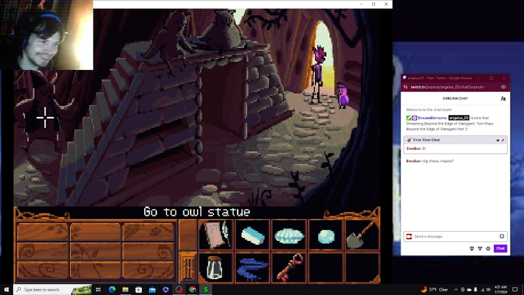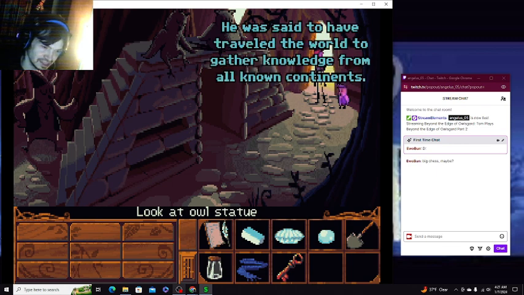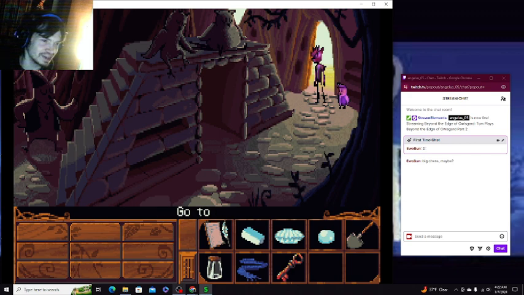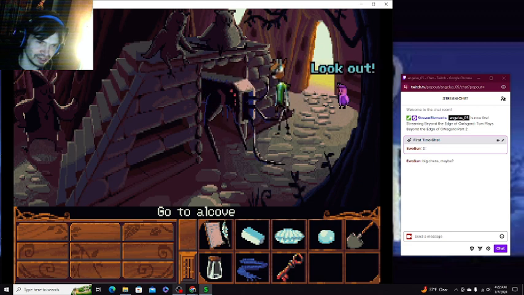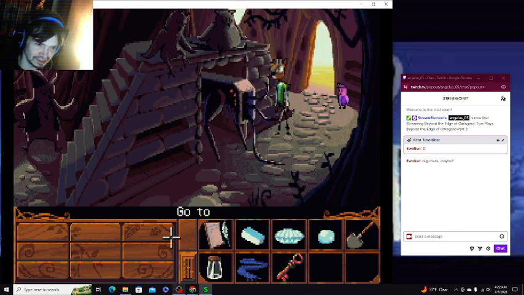That's a big one. I believe this is Valdis the Drifter. He was said to have traveled the world to gather knowledge from all known continents. Oh, history nerd. Oh, we got an achievement for that. Cool. Can we go in the alcove? Probably not. Nope! We're going to get killed if we go any further. It's just waiting for you to take another step closer!